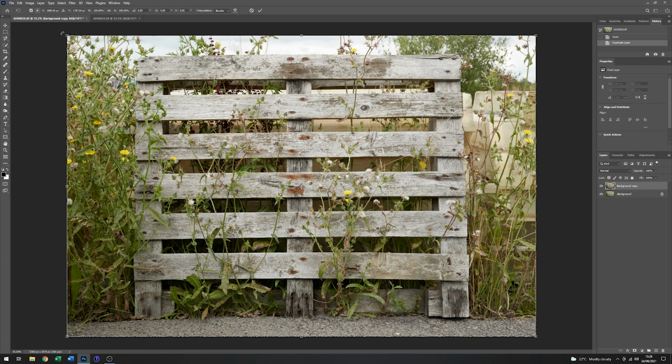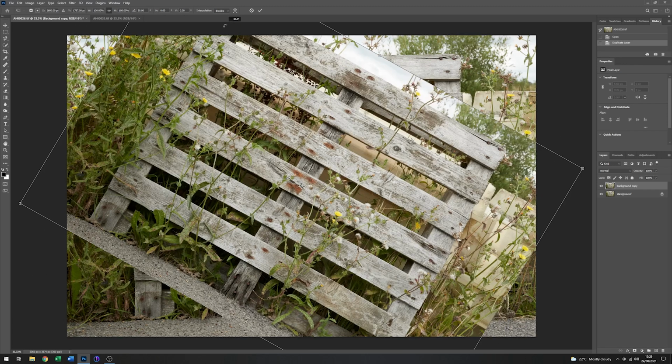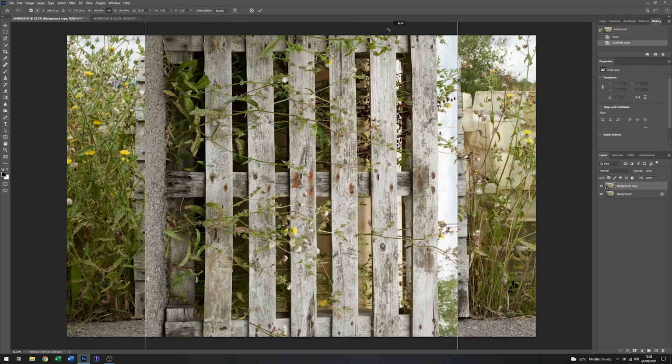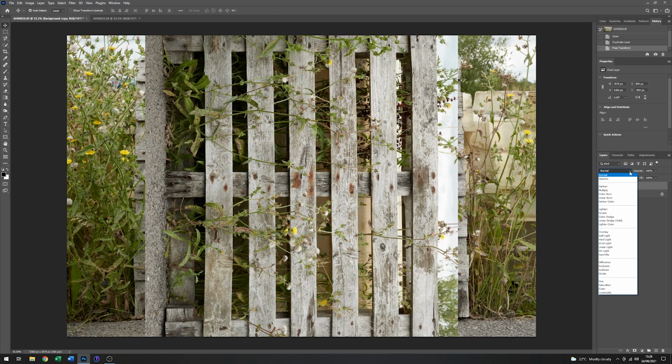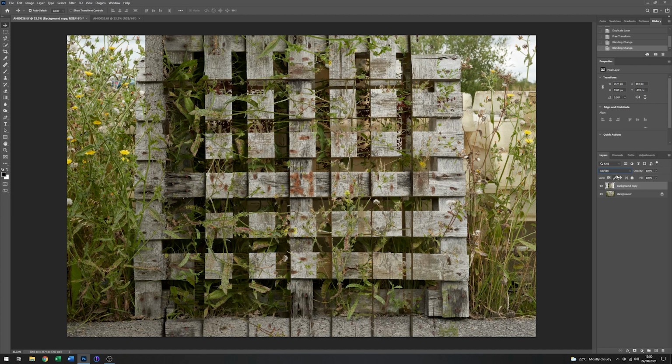There's lots of different ways to do this, but I tend to do it this way because I'm used to doing it this way. If you hold down the Shift key and then use the rotate command, it will move in 15-degree segments. So I want 90 degrees, so I'll stop there, and we'll just click on OK. Right, with that rotated, to blend these two layers together, I will change the blend mode from normal to something else. Another little trick is that as soon as you select one of these, you can then use the arrow keys to run through the rest of them.